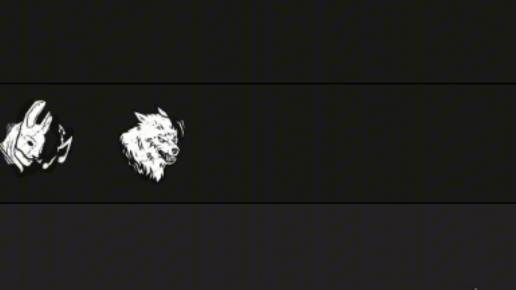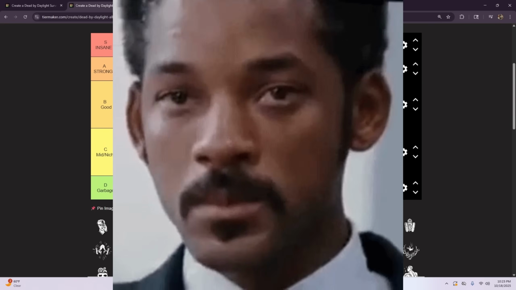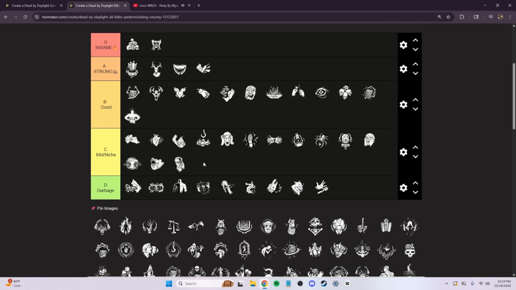Franklin's Demise. Bro, they gutted this perk. The whole point of this perk is to make them drop their items and the items slowly deplete. Now they don't deplete. You might as well not even bring the perk because they could just pick the item back up. I can't believe they gutted the perk like this. Then we got Knockout. Put it in C tier. Whenever a survivor drops the pallet and walks away from it, they get slowed down. So it could come in really clutch, especially if you're a faster killer or you have Brutal Strength.